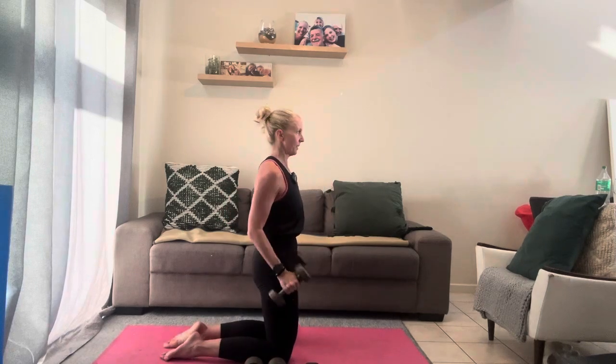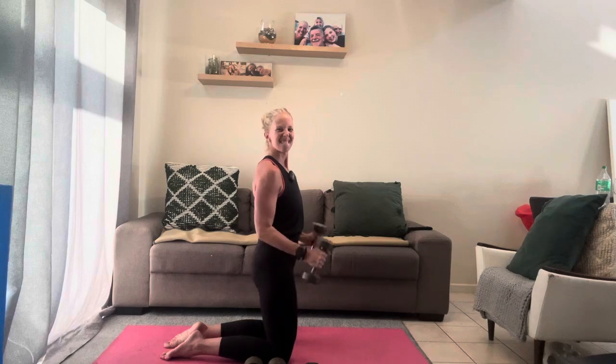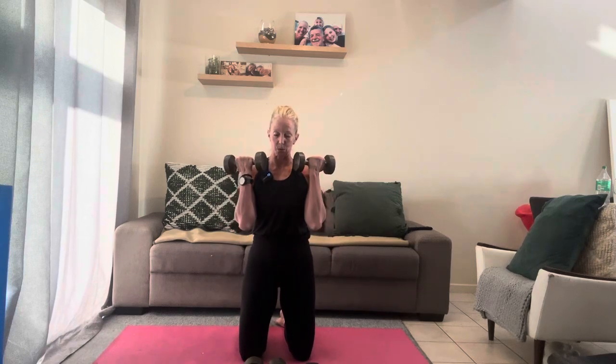3. No swinging. So you squeeze your bum. 4. Don't swing the arms back. 5. So there's no momentum. 6. If you're using momentum, you're not using your biceps, you're just swinging the weight. So really be strict with yourself. Last 6, twist.